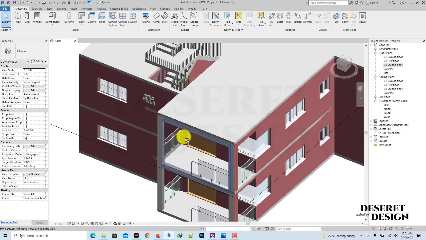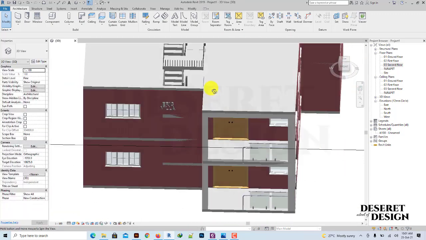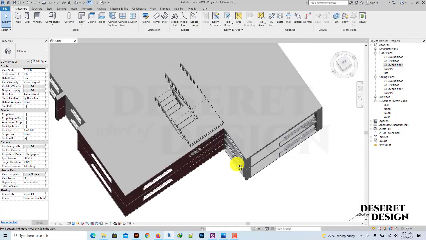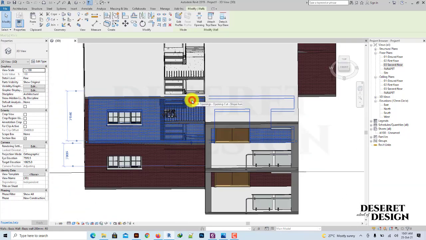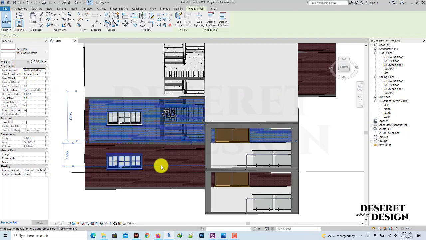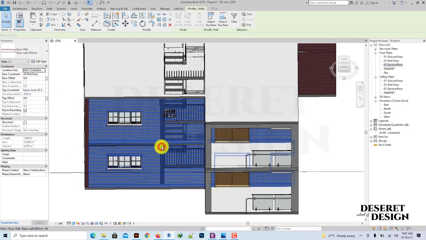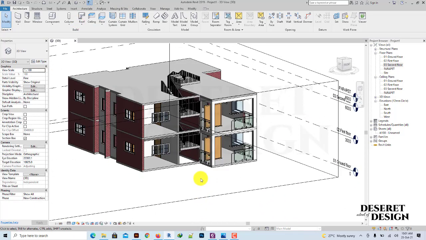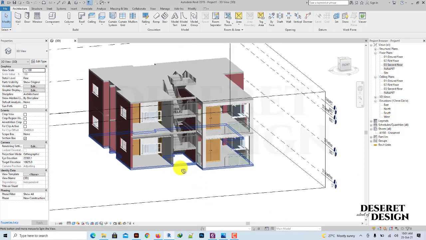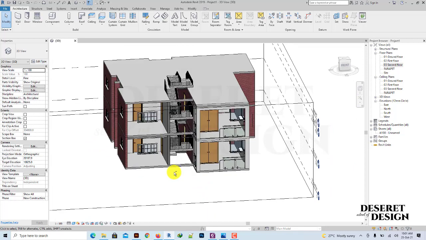So you see our shaft will cut through. Let me hide these walls. So I'll select this wall and I'll do hide element. You see? So simple.